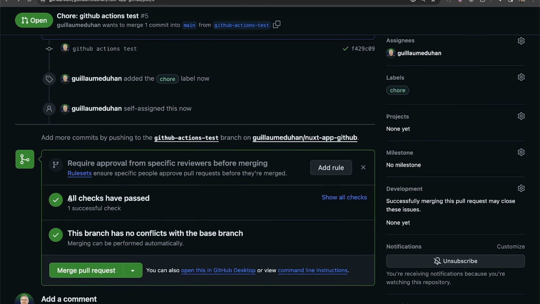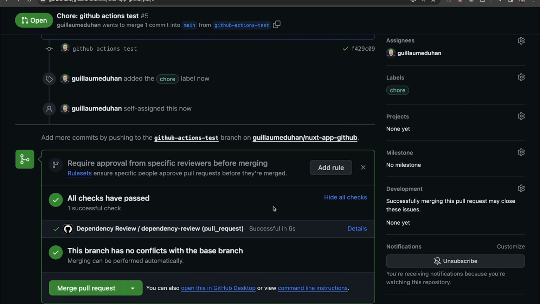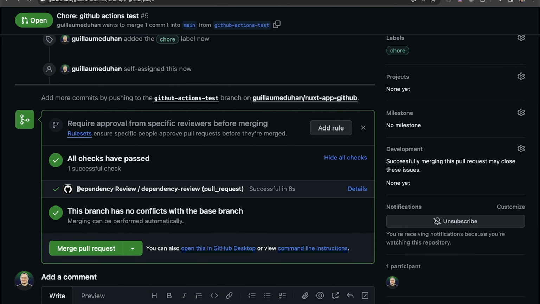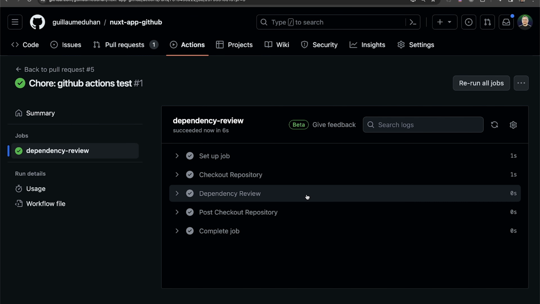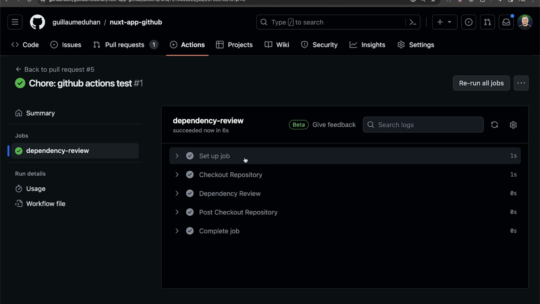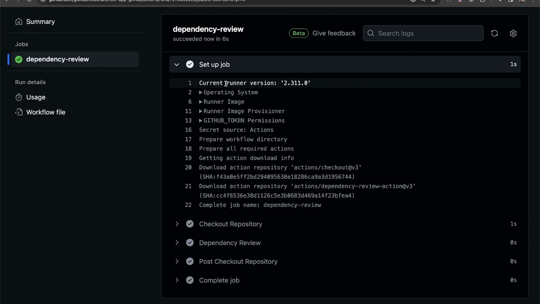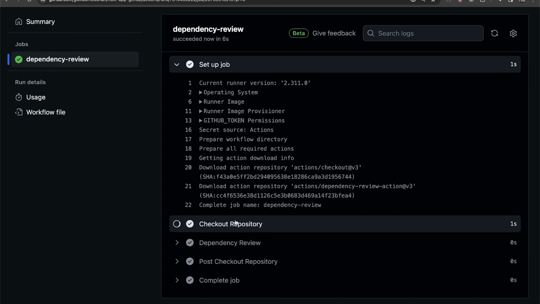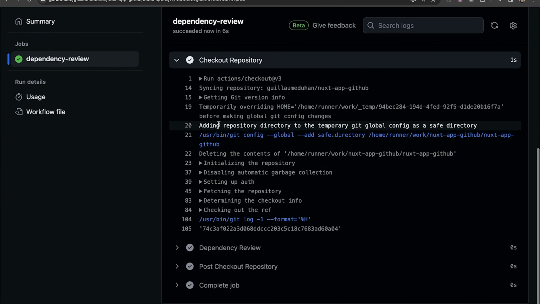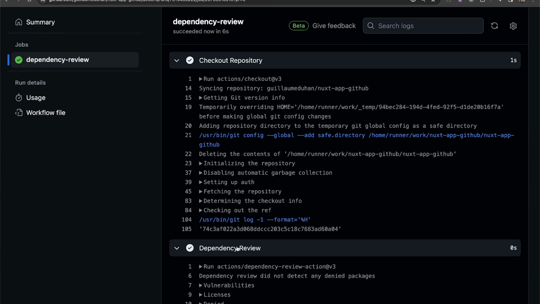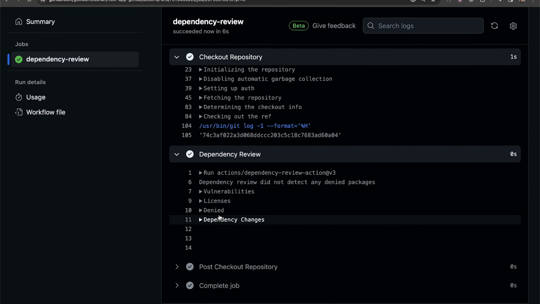Okay, and if I look down, we can see that one check has been passed. Before here, this branch has no conflict. And if I click on show all the checks, we can see that dependency review checked my pull request. And here we can see that we have a job that has been triggered, a cron, like something that was planned, and it checked for all the dependency.